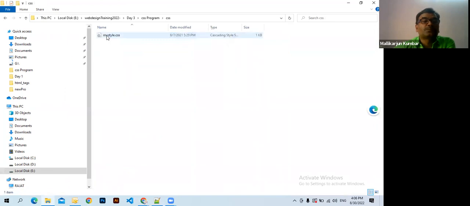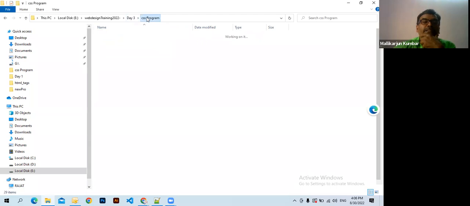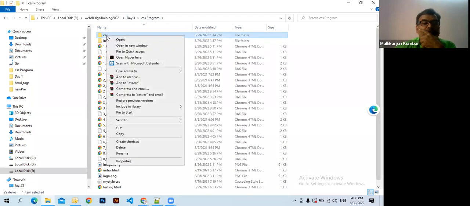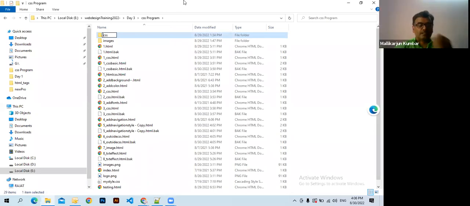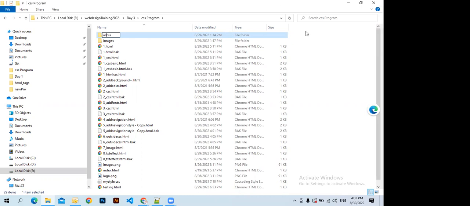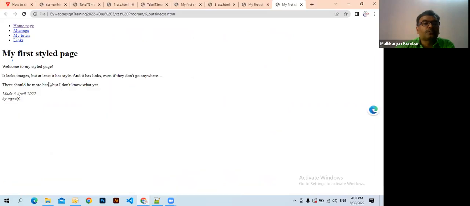We have a CSS folder, and here I have written my style. Can we name it something different? Yes, we can change it and give any name depending on the information, but CSS is better. So I'm renaming this folder to all CSS, and I see the program output.